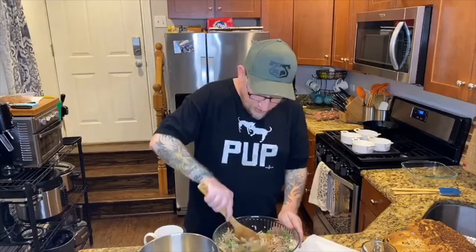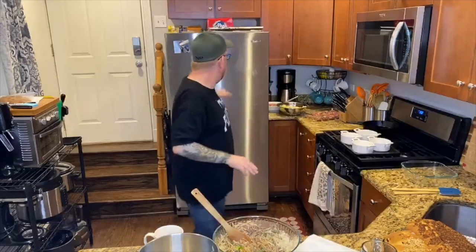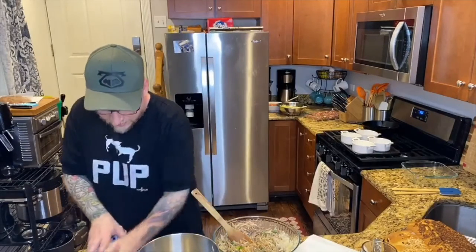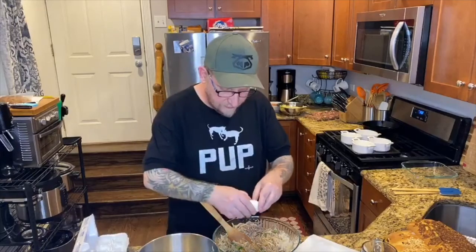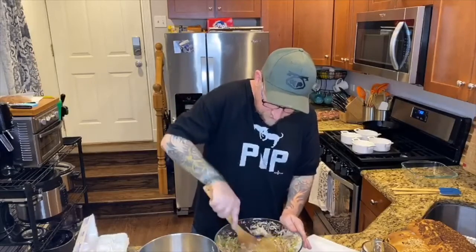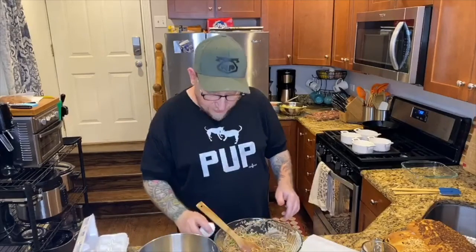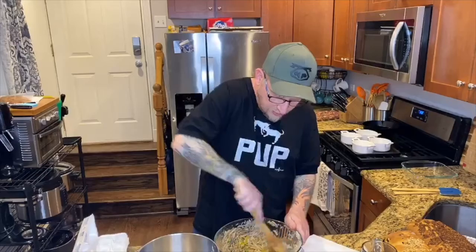This looks pretty dry. What I'm going to do is grab a couple more eggs and crack those into the bowl and start to prepare the kugel to the texture we want. The two eggs plus the egg whites weren't quite enough, so I'm going to add two extra eggs to this and mix it in. That's starting to get to the texture I'm looking for. I can tell already it needs one more egg and a little bit more binder.